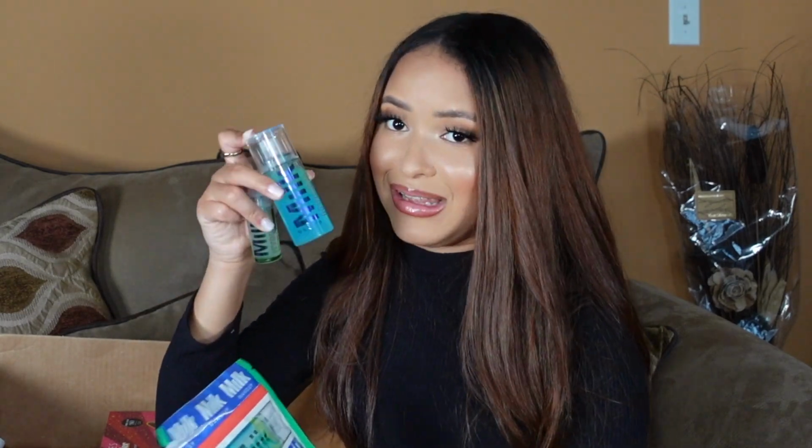Next, I did get the Milk Starter Pack for like $29. I did purchase this a little bit before the sale started, but it comes with the Hydro Grip Set and Refresh Spray. It also comes with, and I used this, I'm not sure how much I like this. Honestly, I feel like I have to test it out a little bit more. I did want to purchase 1 mini of this for traveling purposes, like I told you guys on my wish list video. And these two products right here are already a win-win.